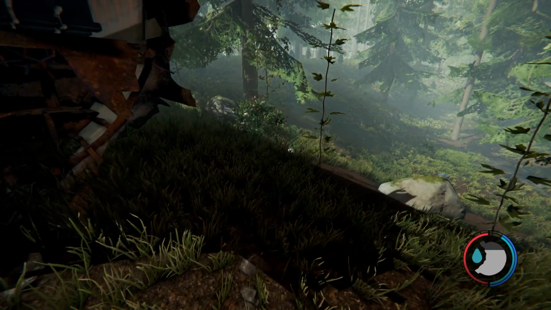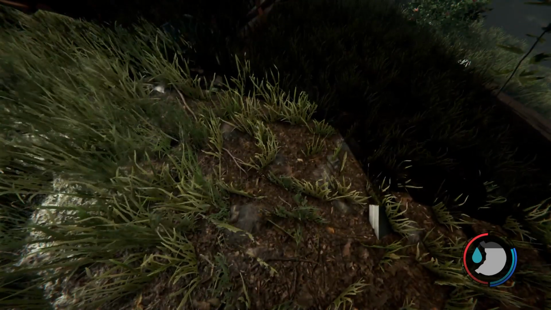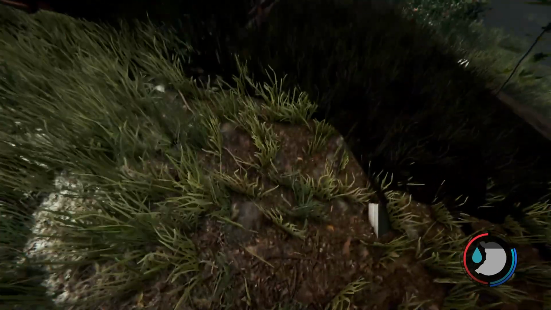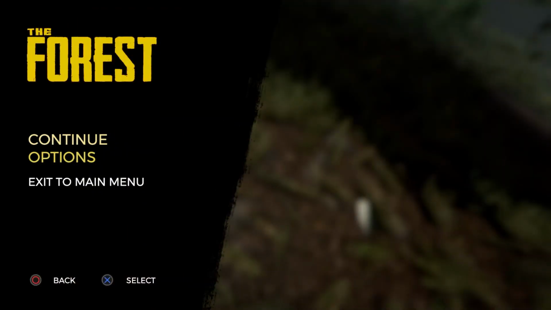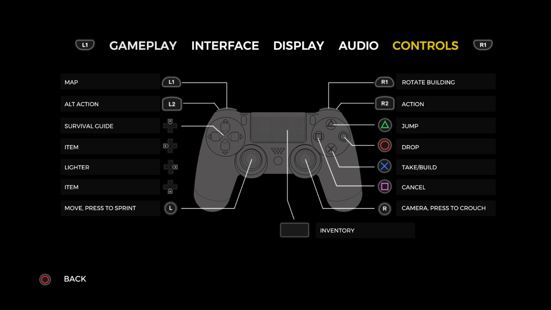What'd you do with your weapon? Dude, take your weapon out. No. I did something. I'm eating something. Take your weapon out. Square? Triangle? X. Controls. Where's my friggin' thing I had in my hands? Alt action map. I have a map. Okay, survival. Item. Lighter. Item. Take, build, cancel, drop, jump.